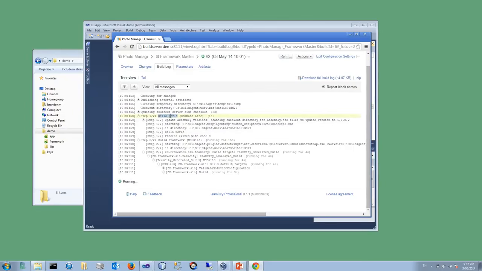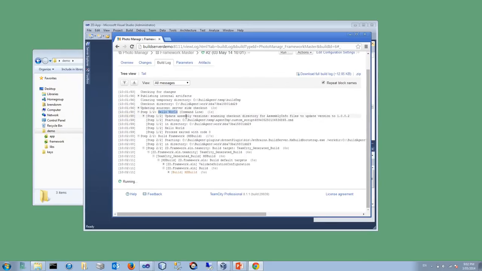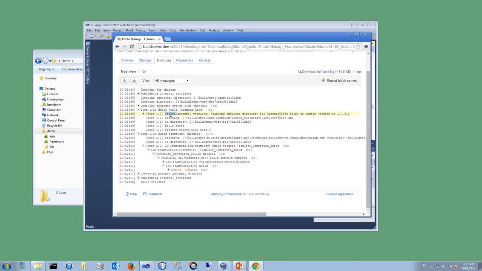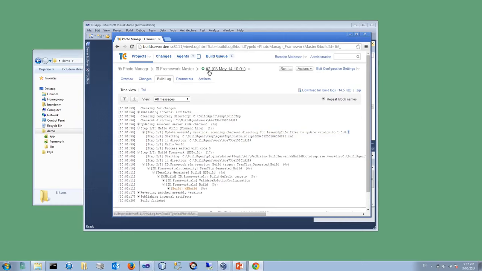As this is running, let's start to have a look at what's going on here. So our hello world step is still there. We'll actually get rid of that in a moment. But that build feature that we added, the assembly info patcher, has kicked in here. This line here is showing us the result of the assembly info patcher. And it's patched our version numbers to 1.0.0, which was the hard-coded part that we entered, and then .2, which is coming from our build number. There's the build number there as well, build number 2. So that's been injected into the very first thing that happens on the first step.